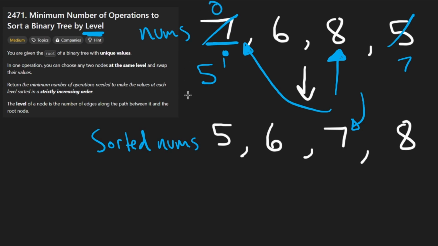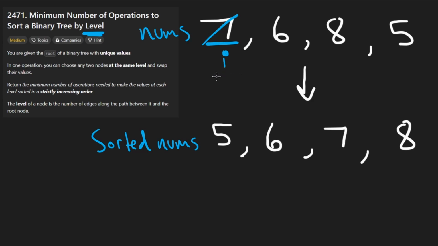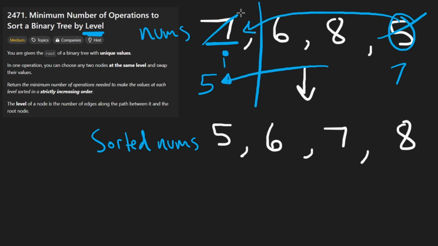So just remember that after you perform a swap, you'll need to update the hash map as well, like the mapping of the value to the index. You don't necessarily have to update both because we put 5 over here and we put 7 over here, but we already know that we're never really going to need that 5 again. So you don't necessarily need to say that 5 is actually at index 0 now. I'm going to do it anyway because it doesn't matter, but you could skip that step.